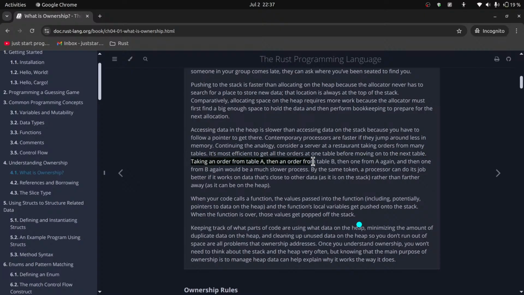Taking an order from table A, then an order from table B, then one from table A again, and then one from B again would be a much slower process. By the same token, a processor can do its job better if it works on data that's close to other data, as it is on the stack, rather than farther away, as it can be on the heap.